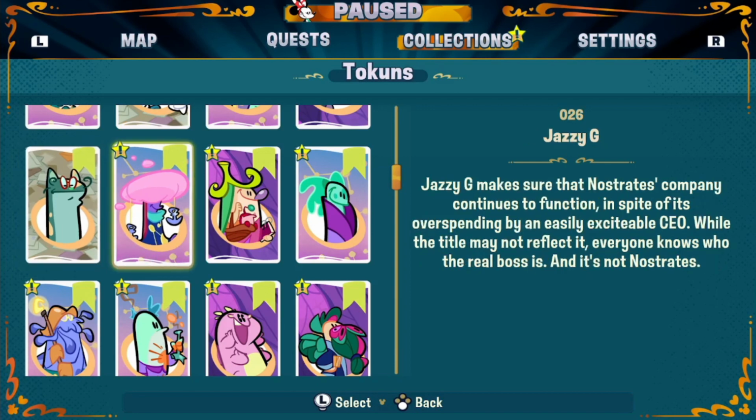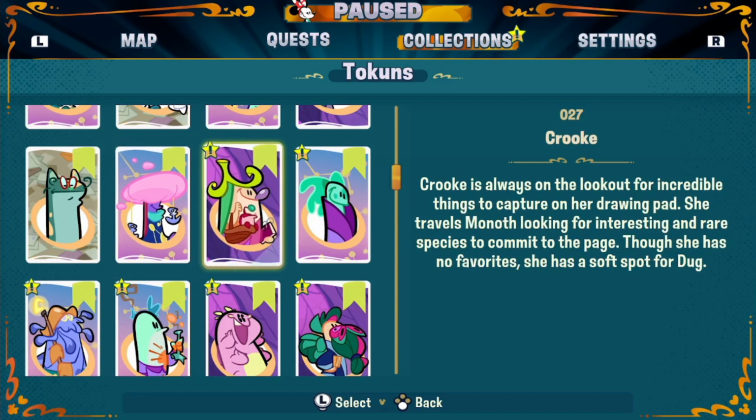And we have Jazzy G. Jazzy G makes sure that Nostres's company continues to function in spite of his overspending, easily excitable CEO. While the title may not reflect it, everyone knows who the real boss is, and it's not Nostres. It's him.